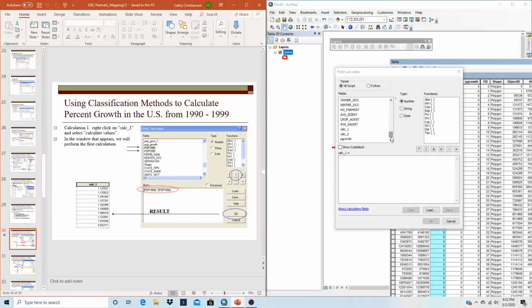Alright, I'm going to go down and I want to do the bigger growth, which will be 2003. So double click. And then you want to say divided by 2002. And just hit OK. Don't do any equal signs or anything. Just say OK.